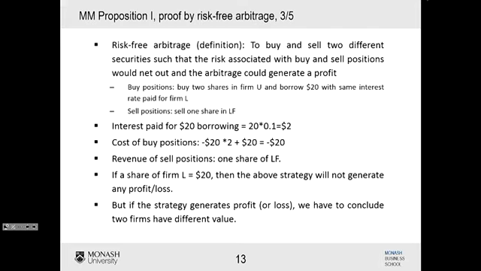So we sell 1 share in the levered firm, and buy 2 shares in the unlevered firm, financed by $20 borrowed in the market. Someone may argue, why do you want to consider this? Because this is a very classic style to generate risk-free arbitrage. You take a buy position and finance it with some risk-free borrowing. Then you short sell another position, and the buy and sell positions should generate zero profit. And if not, then this is going to generate huge profit. Let's see what exactly those buy and sell positions are.